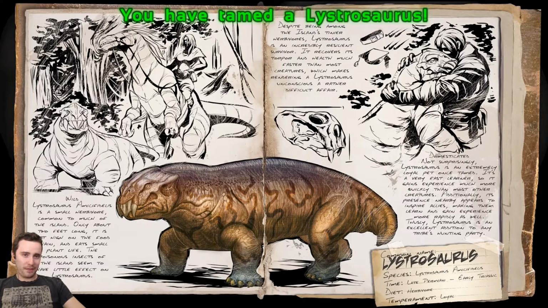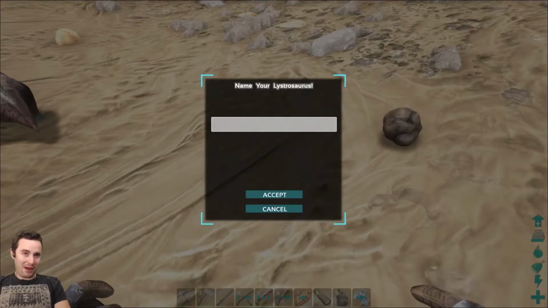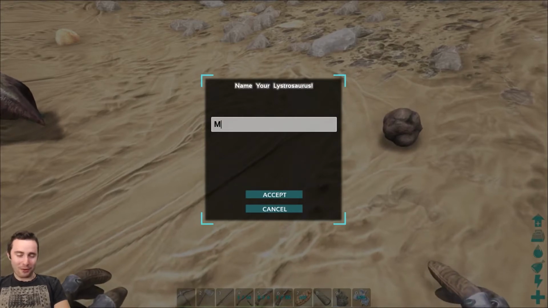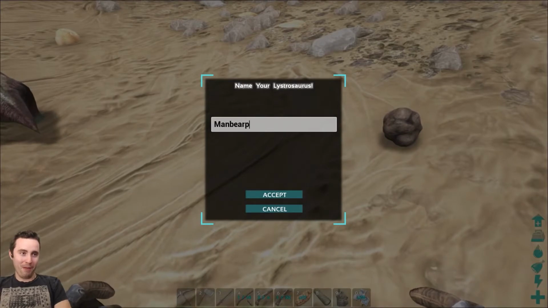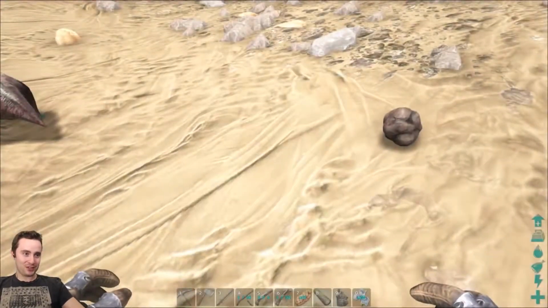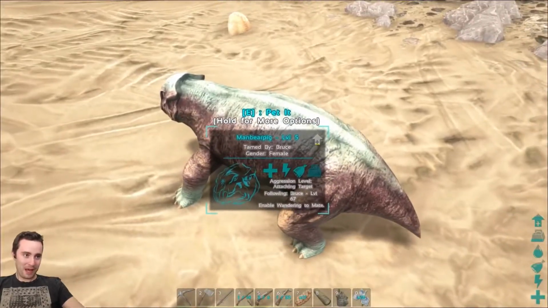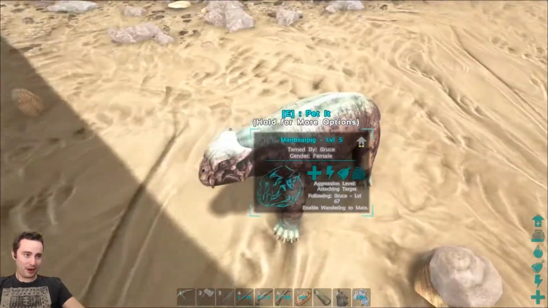Lystrosaurus. It's a female. I was just gonna name it Man Bear Pig, but it's a female. But I can never keep the genders straight anyways, so... Alright, you are what you are. Man Bear Pig. Sold. If we ever find a male version of you, we'll rename him to Man Bear Pig, and we'll call you something else. Alright, so if we can pet it.